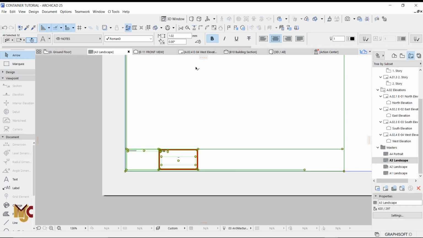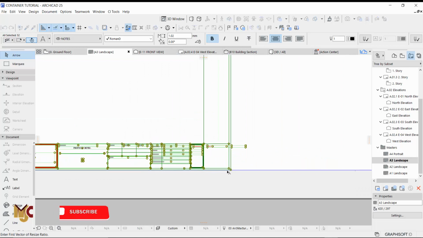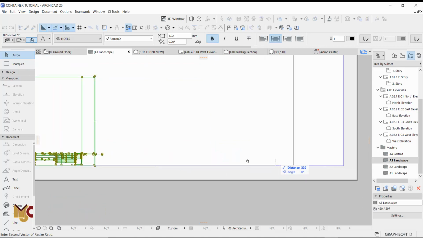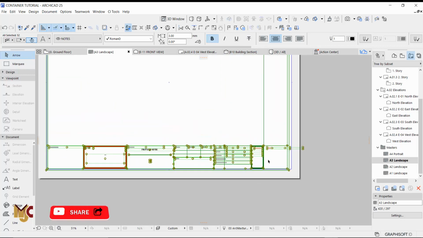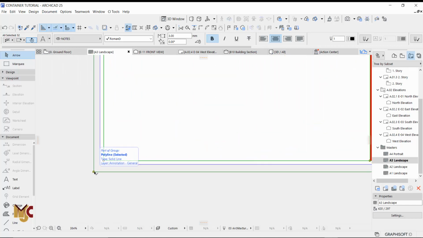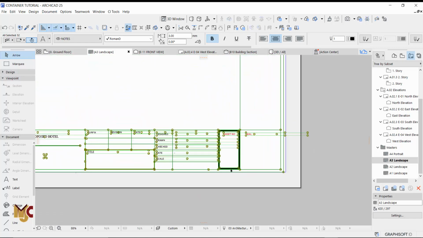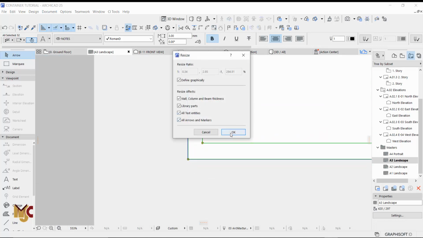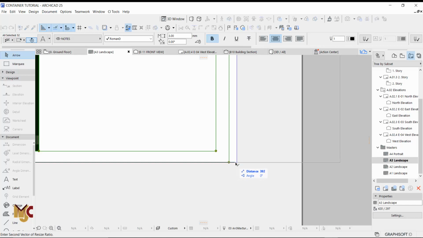Okay, and then you scale it over again. Click OK. You pick the point of your title block and drag it to the original position here. As you can see, I didn't pick the actual point, but that's basically how to go about it. You pick the right point, just like so. I can rescale again since it's not at the original point. Resize, pick this point and rescale to this point.